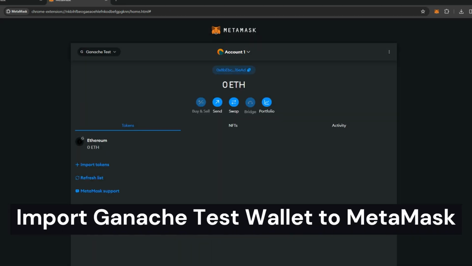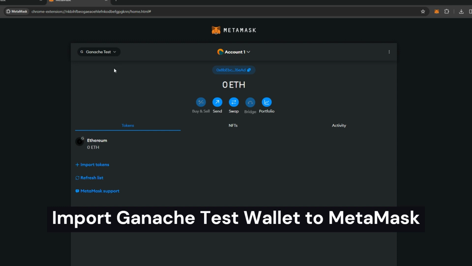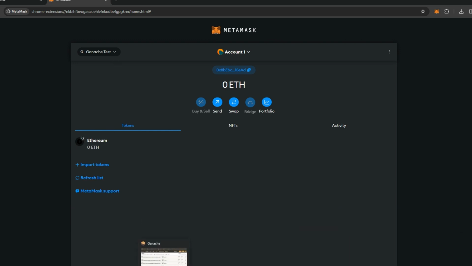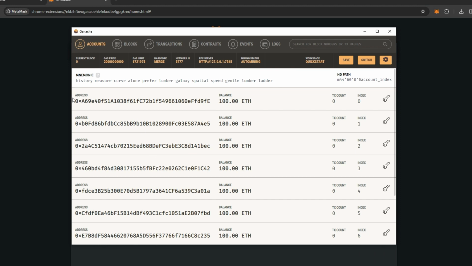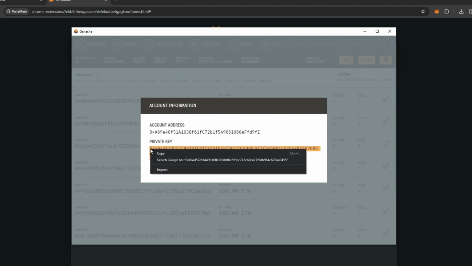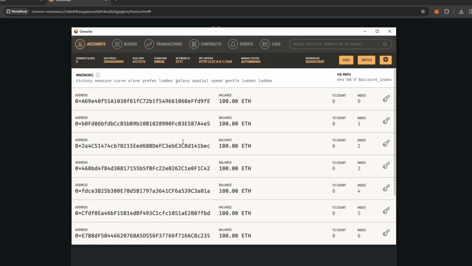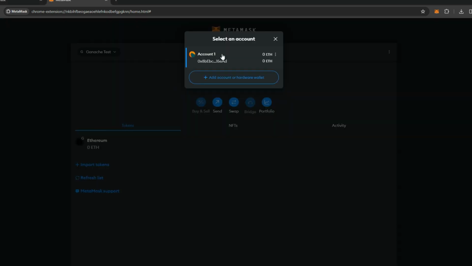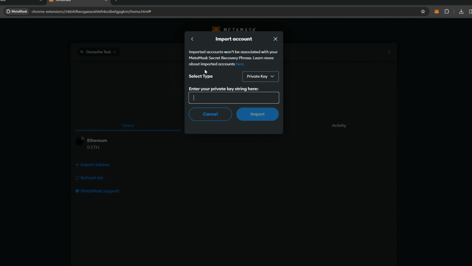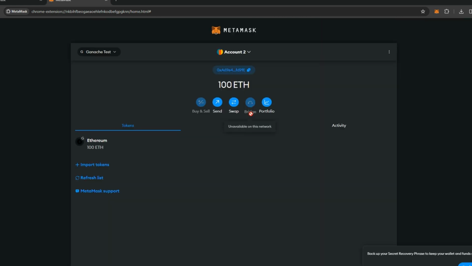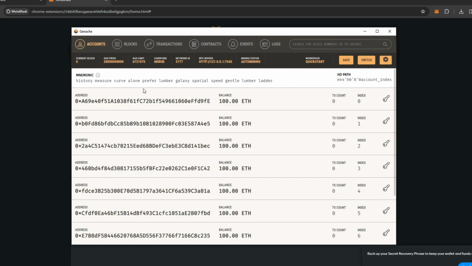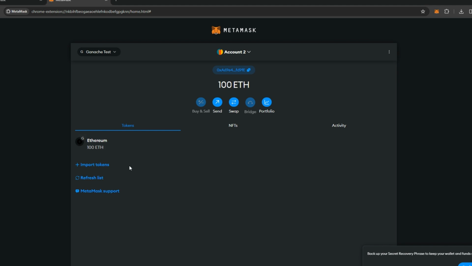So now that we're connected to the local Ganache network, what we're going to do is actually hook up one of the Ganache wallets that was spun up. If we open Ganache back up, we'll come back under accounts and see this first address here. We'll go to show keys and we're actually going to copy this private key to hook up the wallet as if it is this local instance here. So now we're going to pretend as if we are this wallet, come back, hit add an account, import account, and then paste that private key right in. And now this wallet has hooked up to match what this address is in our local network, and our 100 Ethereum in the wallet are now loaded into MetaMask, and we're ready to actually develop our DApp.